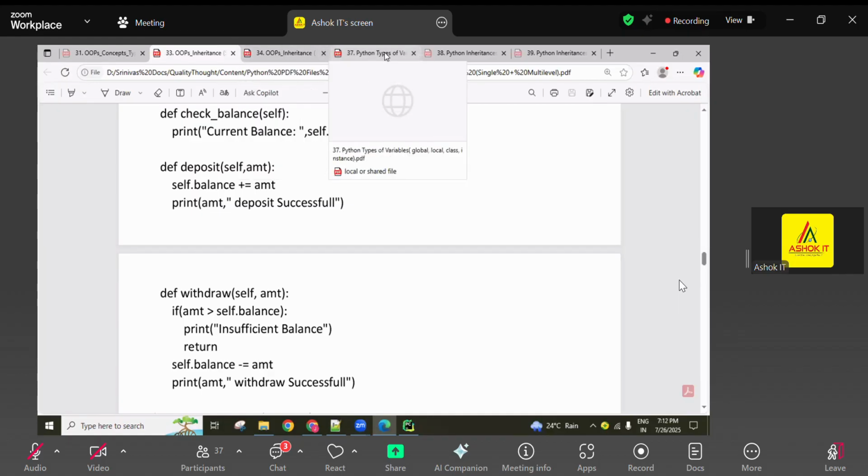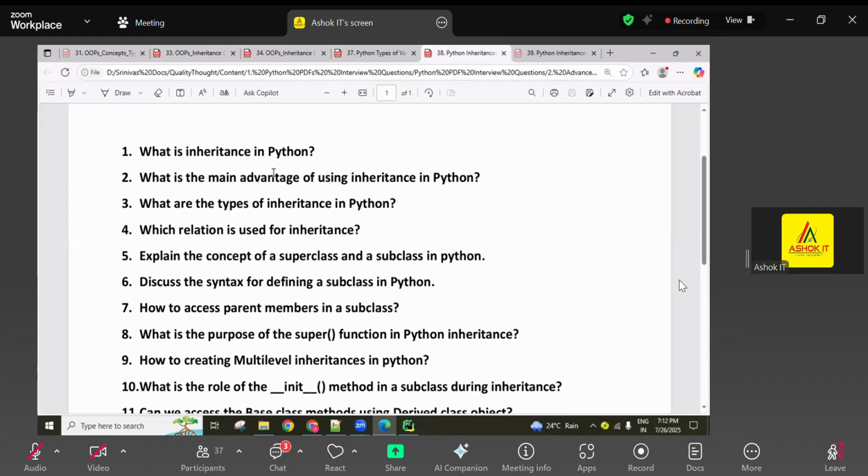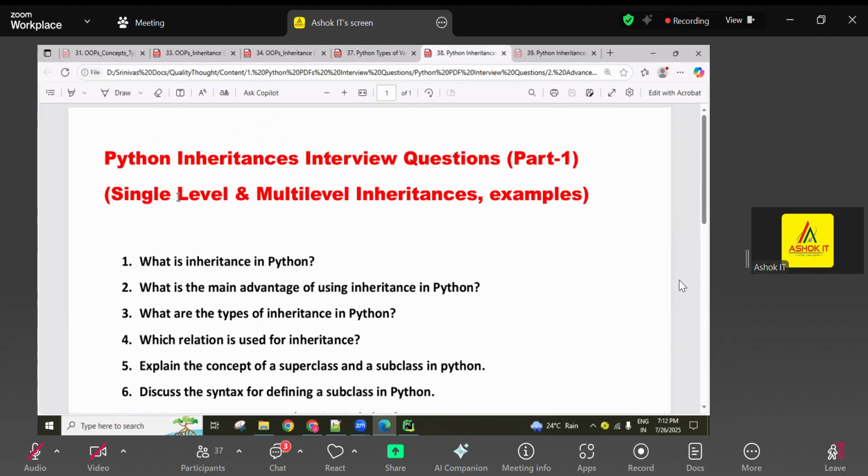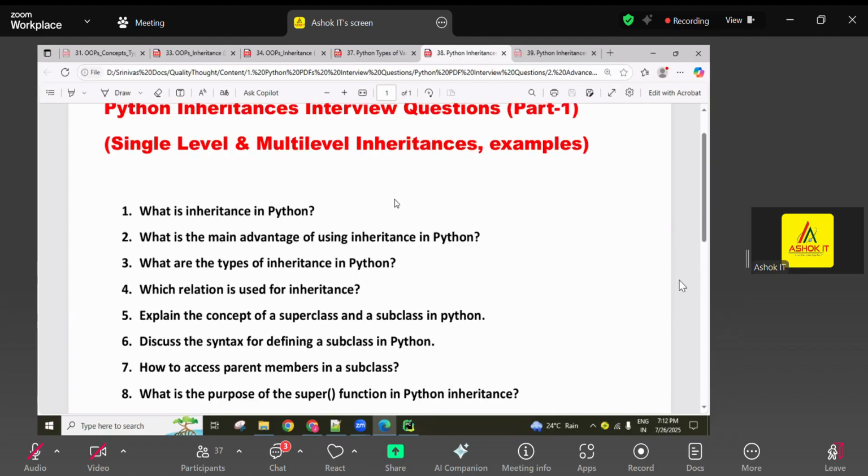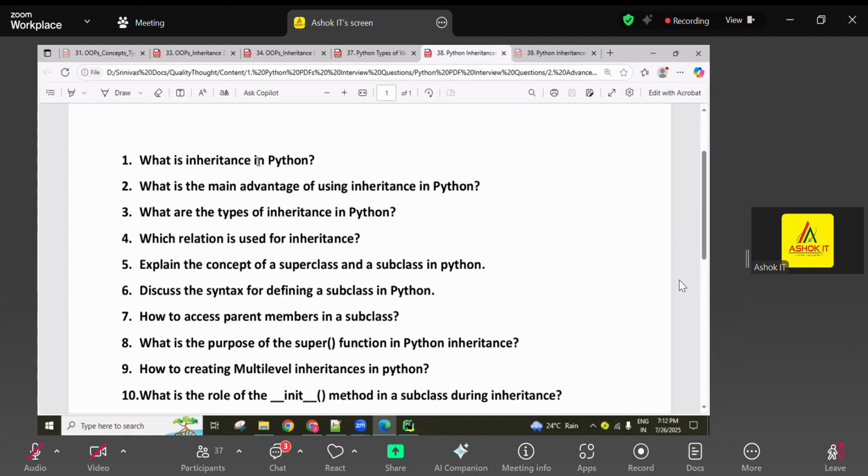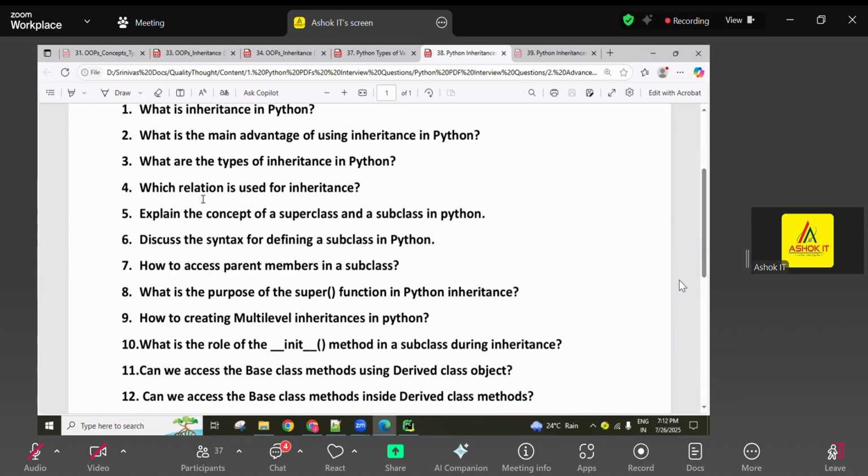Okay. So here, on these topics, three questions are also there. The first part is single level and multi-level related. So what is inheritance? What is the main advantage of using inheritance, usability? What are the types of inheritance? Which relation is used for inheritance? Is-a relation. Explain the concept of superclass and subclass.